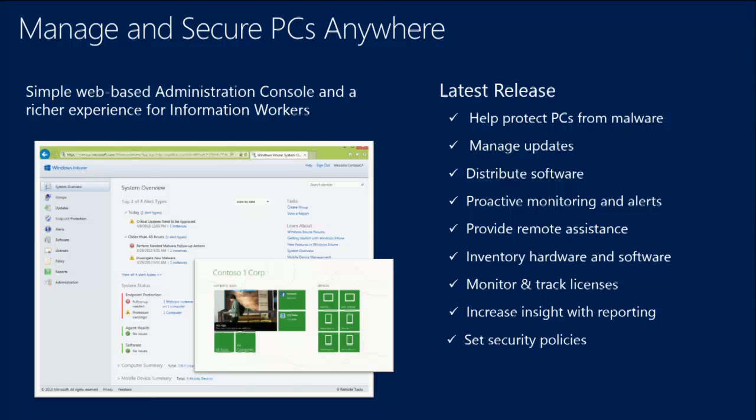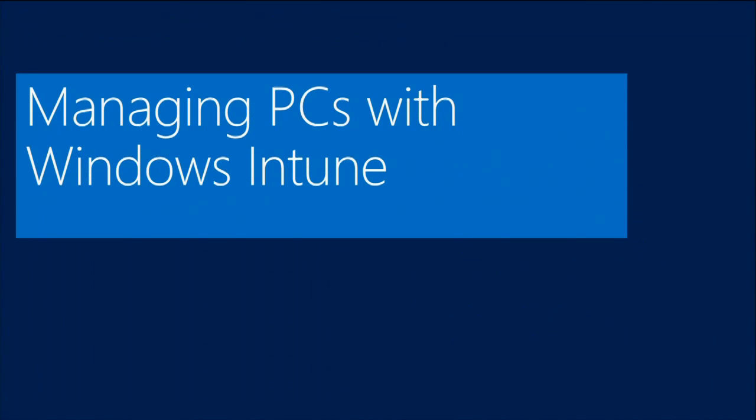We let you do remote assistance when your customers are having trouble and they need help. We'll help you connect to those devices and do troubleshooting. We'll help track your licenses, how many apps you've purchased, and how you reconcile against those licenses. And we'll also have very rudimentary reporting. It's not as rich or extensible as Config Manager's reporting. But last but not least, we let you set a lot of security policies. So let's take a look at how we manage this in a PC.